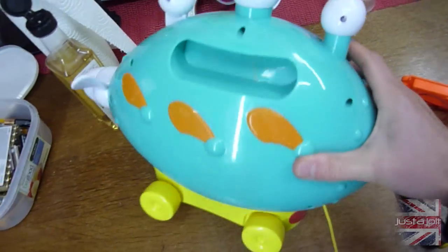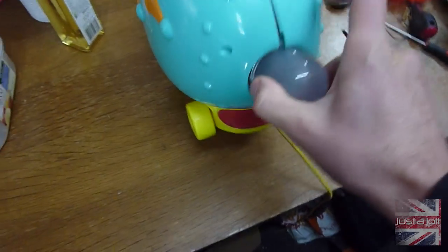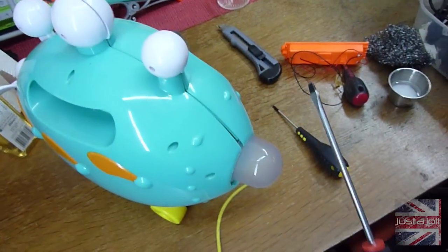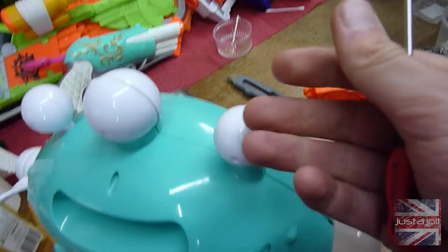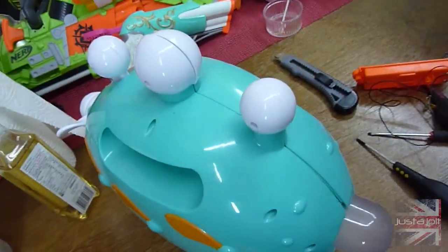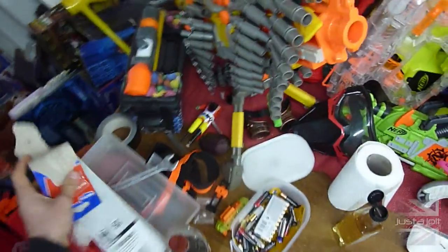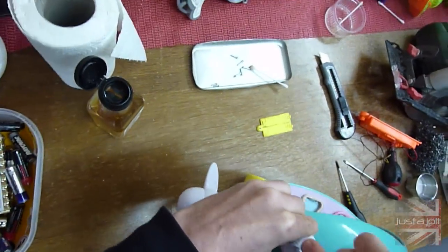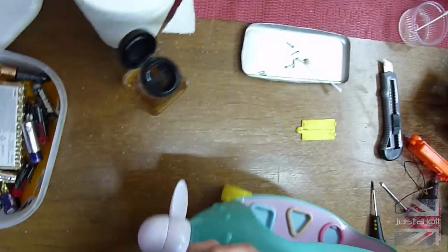Well we've got all the screws out and everything's been fine. There was a little bit of solvent welding there that had to be dealt with - glue or something - I just put a flathead screwdriver in and leave it. But this ninky-nonk whatever it is is completely solvent welded which is stopping me from opening this up. I would like to formally ask all toy companies to quit solvent welding. I could just do the sensible option and use a hacksaw blade. Seriously though, save yourselves a little bit of money - it doesn't make anyone's life any easier.